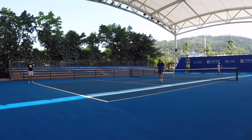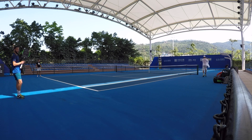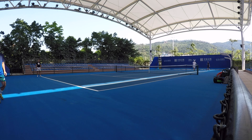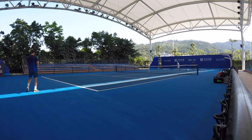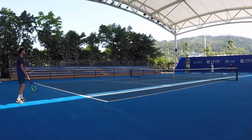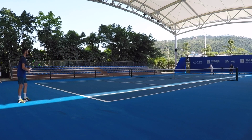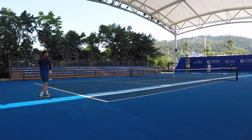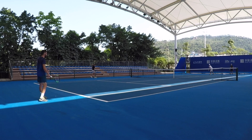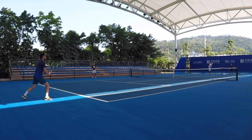When the players are serving and you're on the return, there's less pressure because you're not really expected to return consistently. They're mostly focused on their serves. But now here is the pressure moment — when I'm about to do serves, you're expected to perform. You have to deliver good serves because for them it's important to hit nice returns, and the more consistent the better. It's really important to have a nice rhythm on your serves, otherwise it's tough for the player to get a rhythm on the return. I'm completely aware of the importance of rhythm and consistency on the serve.